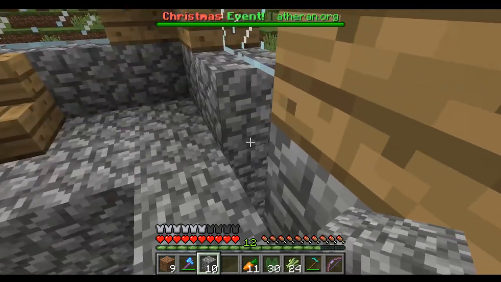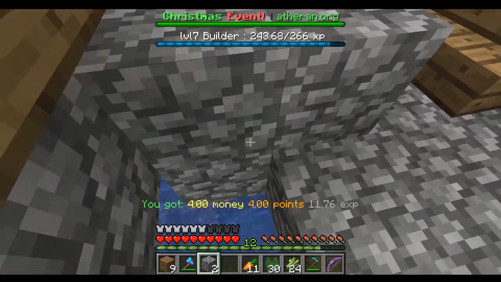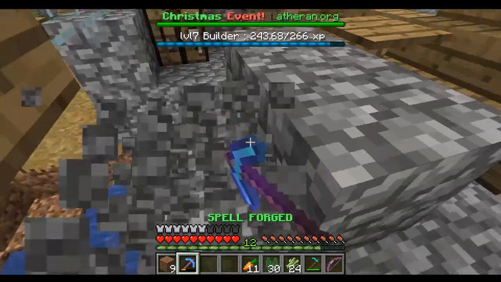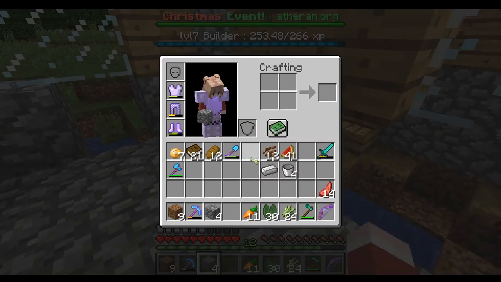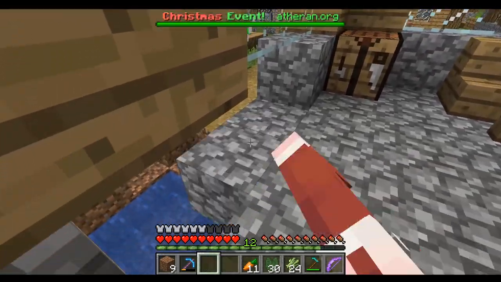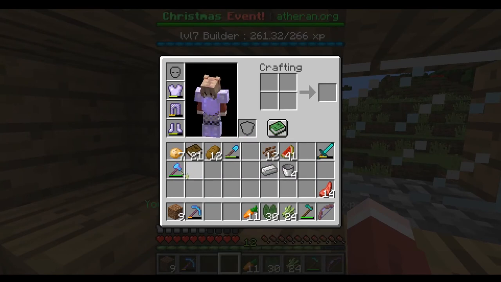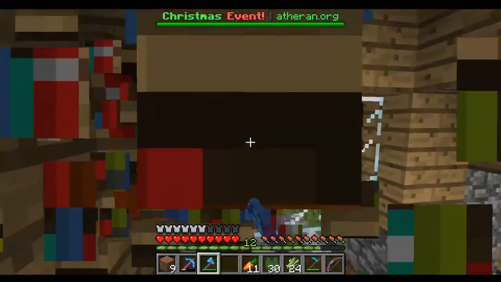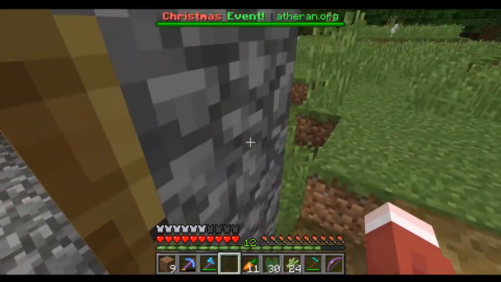Jeez, let me fix your house here, buddy. I don't even know if I have enough. Jeez, buddy. I mean, I know this isn't like a house, but like seriously, buddy. I don't even have enough. Jeez. At least I can walk around in it now. Jeez, I wonder what happened there. Buddy.